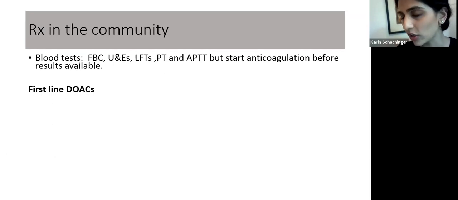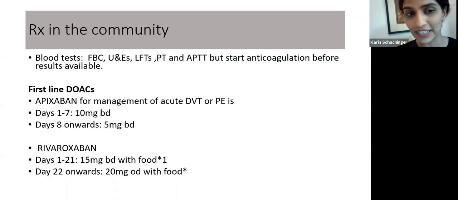I have a chart later with a summary of all the treatment options based on the patient, just for your knowledge, so you can look at that later in your own time. I'm going to look at the time because I always run over. So this is apixaban for acute DVT or PE, with the doses on the guideline, or rivaroxaban. Both of them you're familiar with. What was interesting is that rivaroxaban should be taken with food. If you come across a patient who isn't taking it with food, just remind them, because it changes the absorption drastically. They wouldn't know it all the time, so make sure they're taking it with their meal.